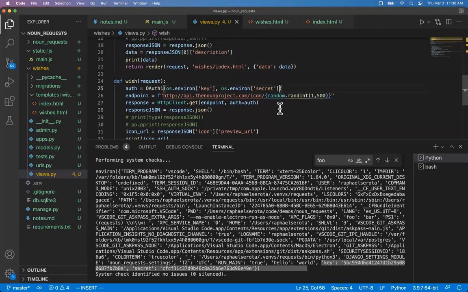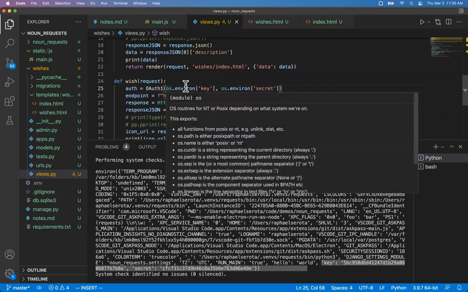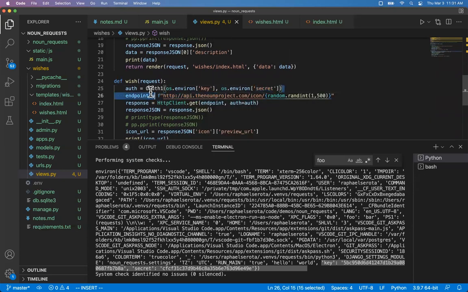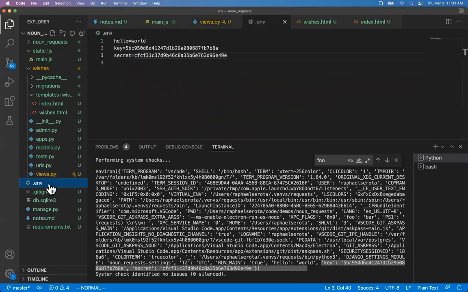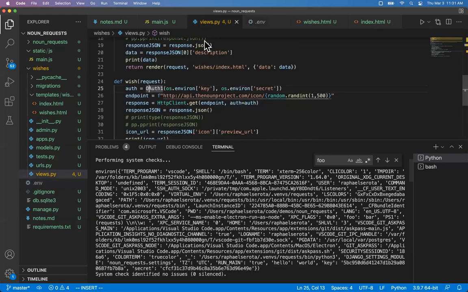It's much more secure because the actual keys, especially the secret key, are not in my code. Now they are in the .env file, but that doesn't get uploaded to GitHub. That doesn't get committed in Git. So if some other collaborator wants to pull down this project, they're going to have to sign up for this API themselves, get their own keys, and add them to a .env file. But now I can safely commit this project now that I have removed the keys from any file that would be in Git. So yeah, that's how you manage keys.